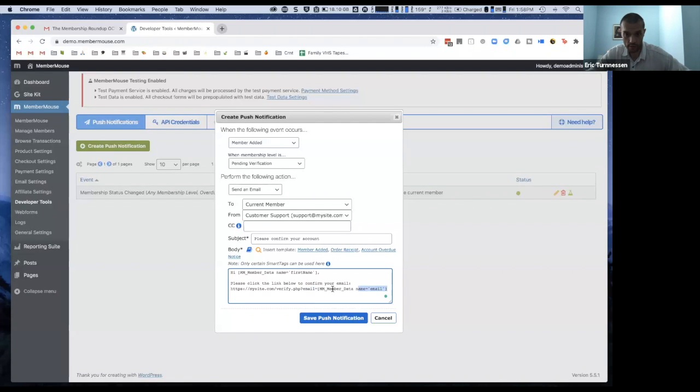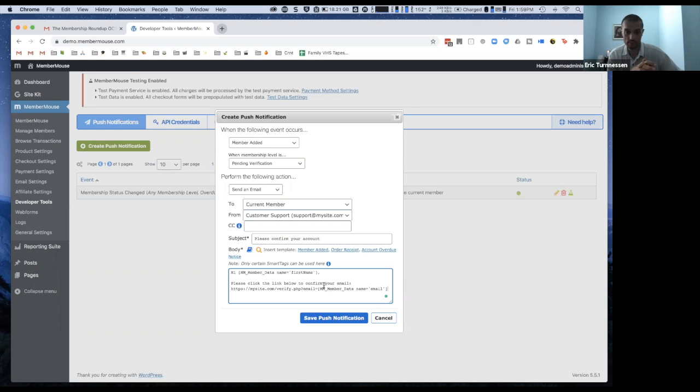So if they click this link, it will pass the email address to that script, and therefore what that script can do is then look up the account based on the email address and automatically switch their membership level over to the verified membership. And yeah, that would be done.